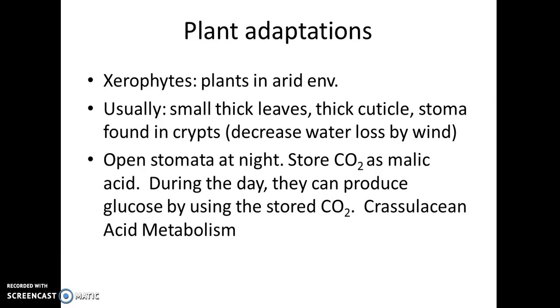So there are plants that have adaptations to really dry environments, and those are called xerophytes. They live in arid environments. They usually have small, thick leaves and thick cuticles. The cuticle is the wax cutin on top. Stomata are found in crypts, and that will decrease water loss. Crypts are little pits, and the stomata are found in those pits.